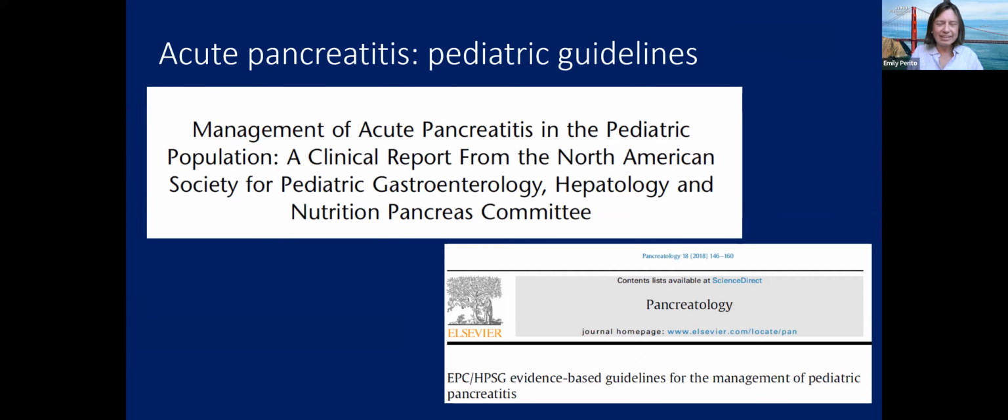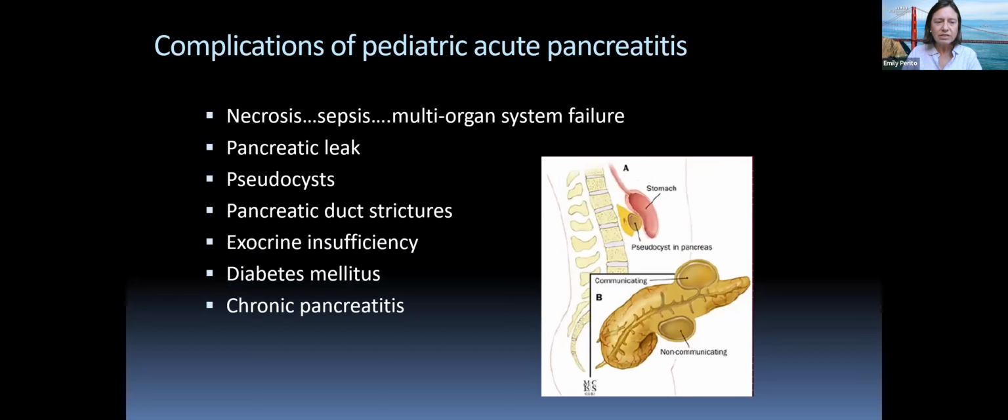So I think this is probably a little more straightforward for this audience. I'm happy to answer questions later if there are any about acute pancreatitis, but mostly just wanted to draw your attention to the consensus guidelines available if it's something you run into. I think pediatric acute pancreatitis tends to be not as life-threatening as it is in adults, but they certainly can get severe episodes and have the same complications that you see in adults, which include necrosis. It's much less likely to turn into multi-organ system failure in kids than it is in adults.